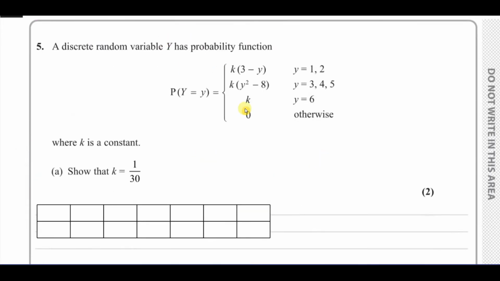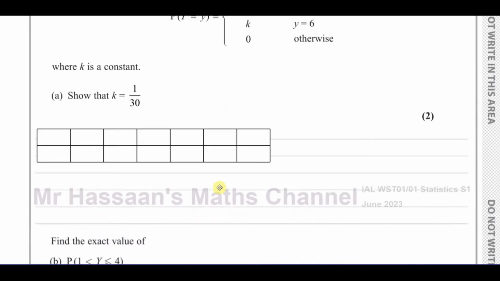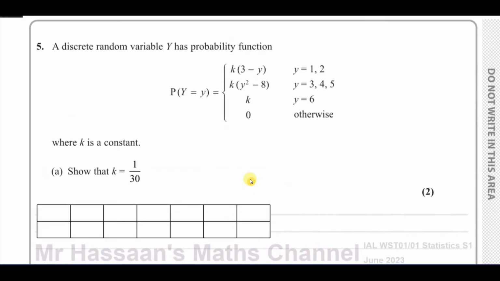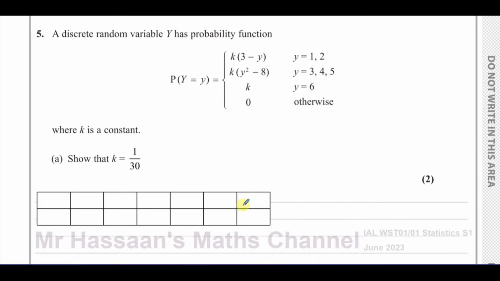information. So basically, this discrete random variable y has a certain number of possible outcomes. The discrete random variable, which is called y, can be 1, or it can be 2, it can be 3, 4, 5, or 6. These are the possible outcomes of this experiment. So a discrete random variable is the result of some sort of experiment, and the outcomes of that experiment should always be numerical if it's a discrete random variable.